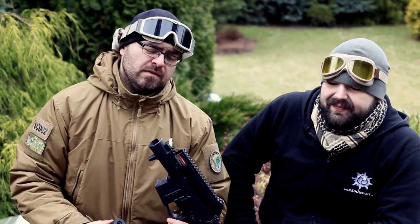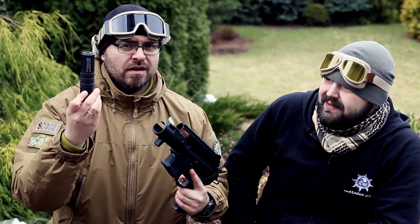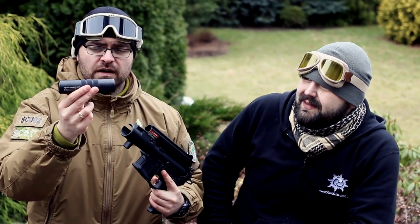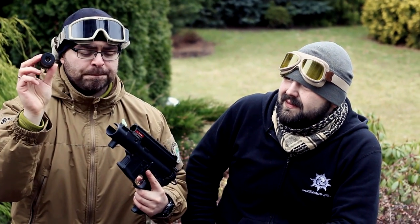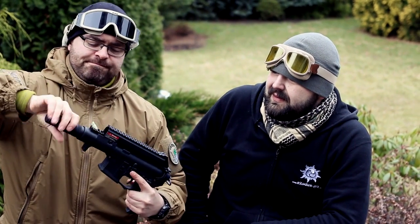As I mentioned before, this particular model doesn't come with a flash hider, but thanks to Ares, we've got this. It's dedicated to this replica, this little silencer with an inner barrel. And simply, you just screw it on.